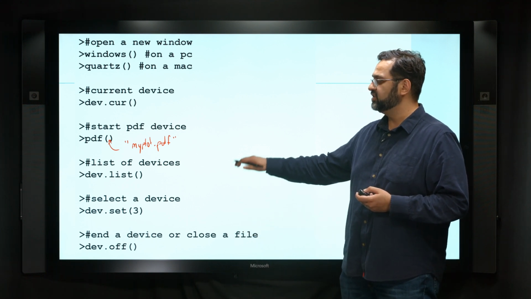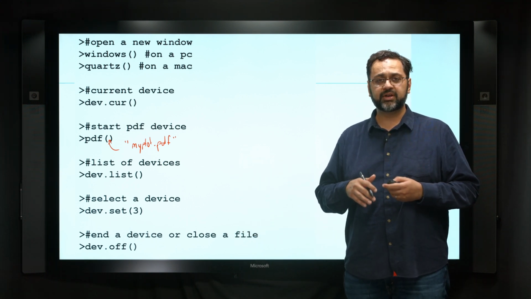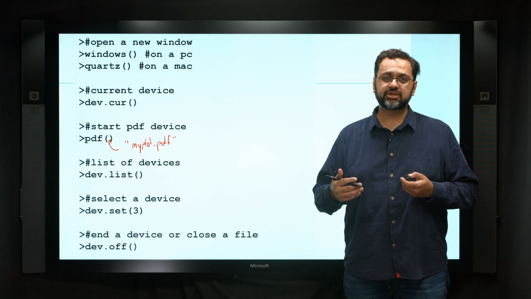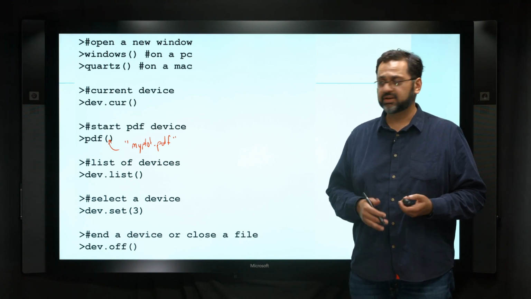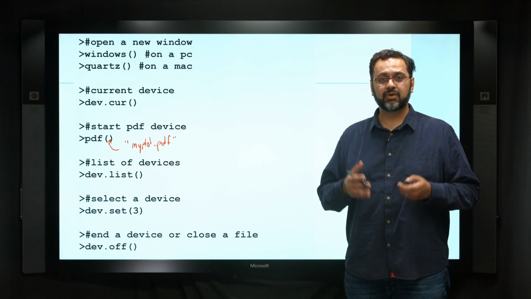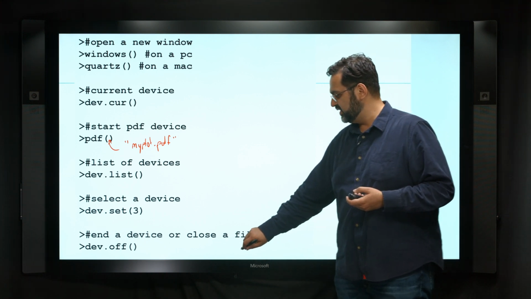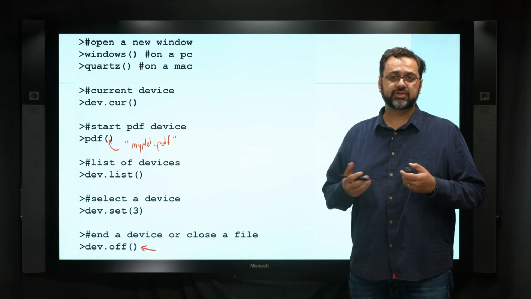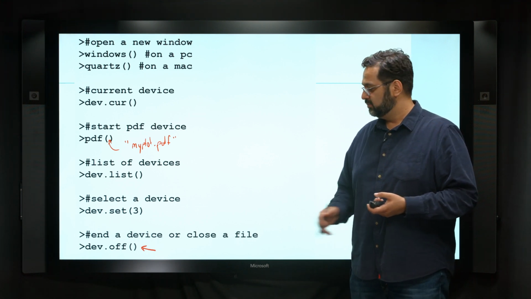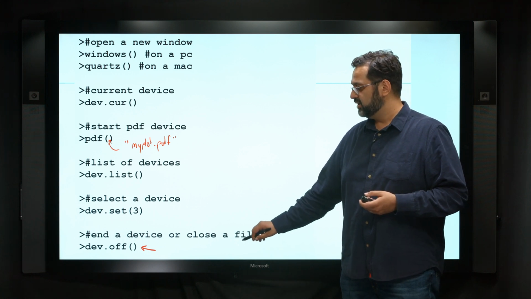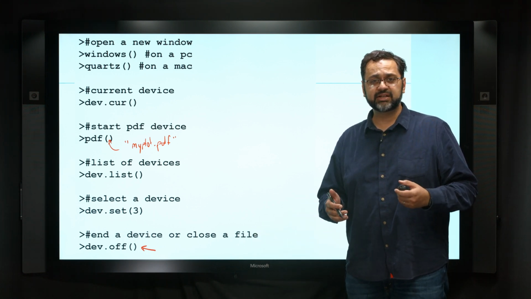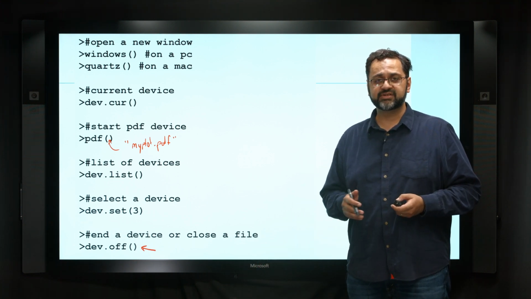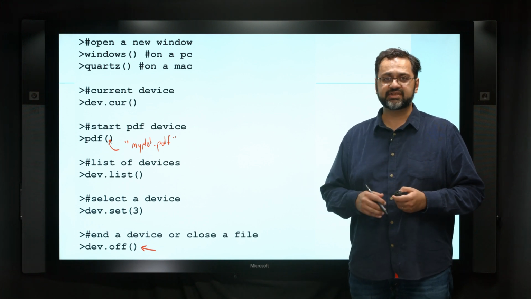So the reason why I'm showing you these different commands is this happens when you created or started a PDF device and you forgot to close it, and you keep printing your plots and you keep doing everything and nothing is happening. So these are the different commands that are going to help you figure out what you did or what you missed. So one of the things that people always forget to do is close the device. Actually, when you try to open the PDF, it will look like it's corrupted, or it'll say that it's not complete because you haven't closed the device. So always remember, if you're having difficulty, if you're stuck and it's not creating any plots, try using this dev.off command to make sure that all the output devices are finished, and then you can start creating plots again.